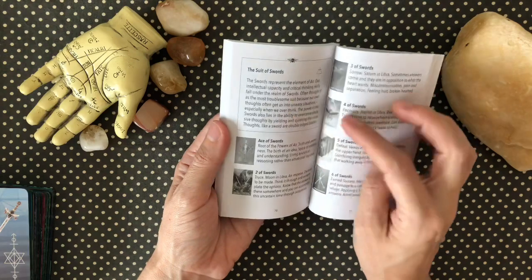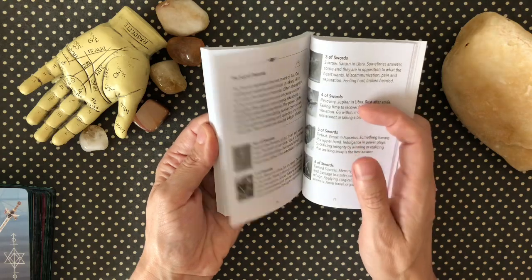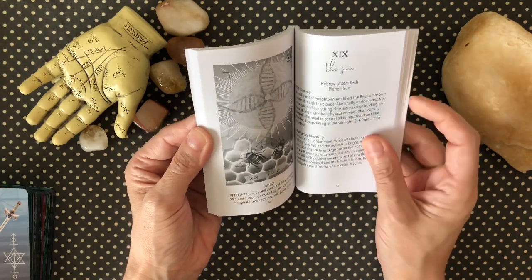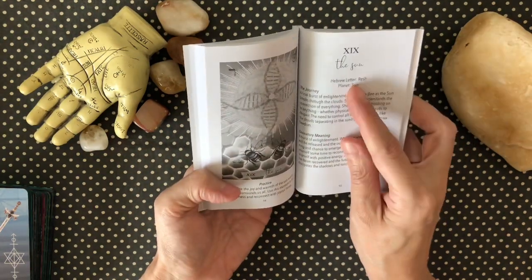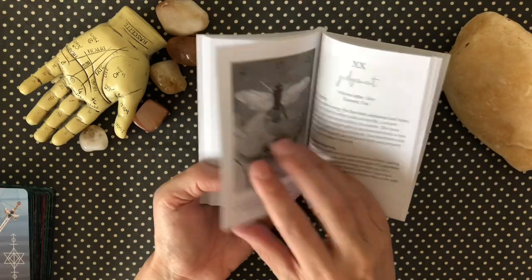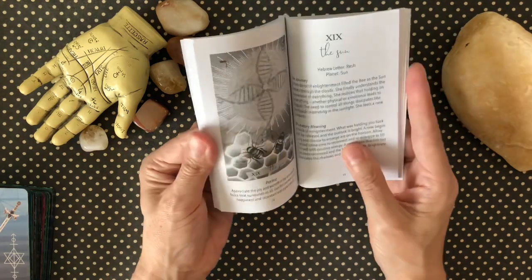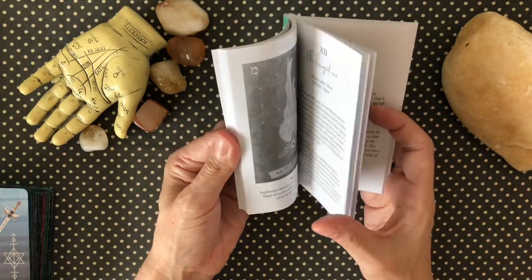And you'll get an overview for each of the suits and the elemental symbol. So you get a very small black and white picture, which is good. Sometimes you don't get a picture at all. For the majors, you get the Hebrew letters. So the Hebrew letters are up there. The planet, you get the journey, the divinatory meaning, and some like a key phrase. So the pictures are slightly bigger for the trumps.